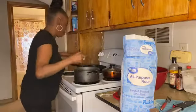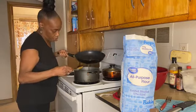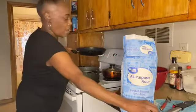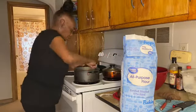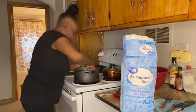Okay. So I'm just gonna add just a little more of my little oil I got from my oxtails, okay? Just a little bit. Okay, we're gonna stir it. Yes, we want it to get brown.